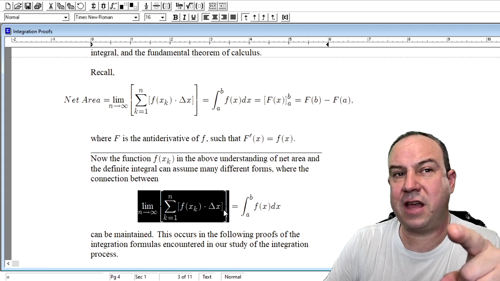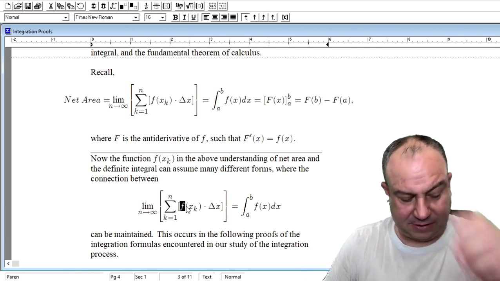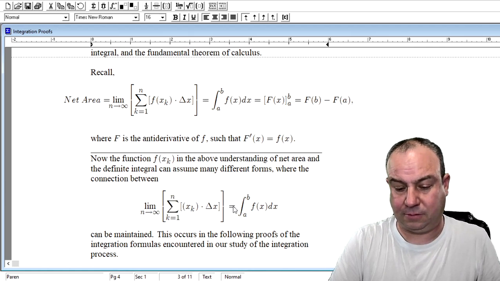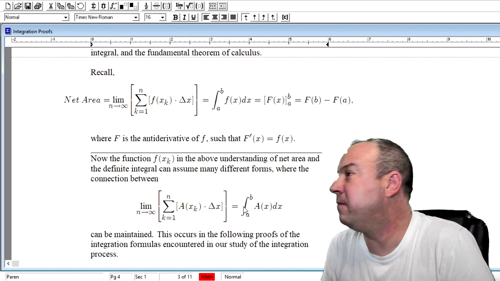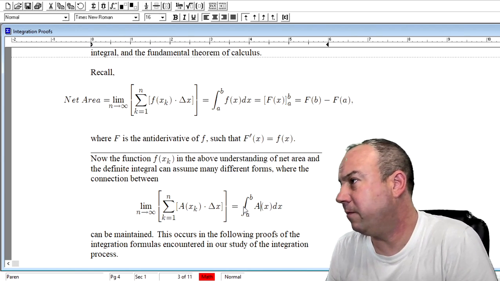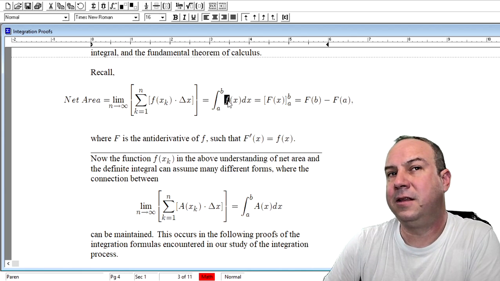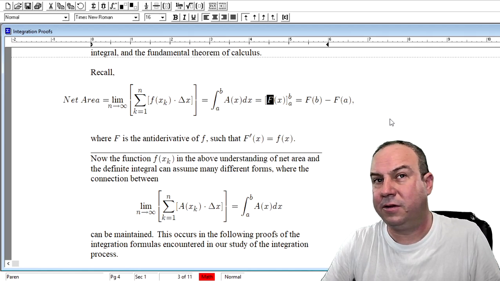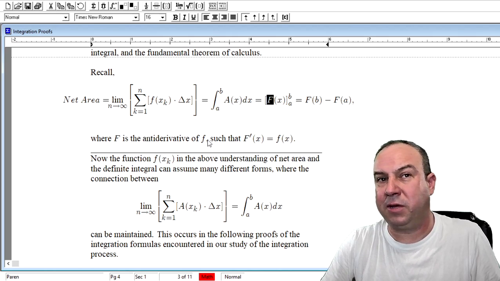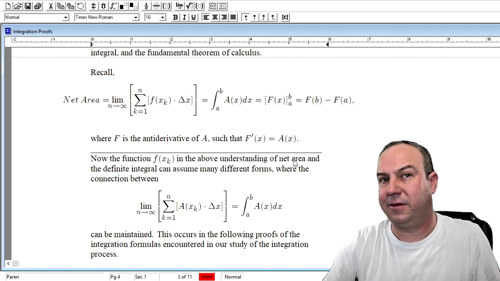Given by the definition of the definite integral, this understanding right here. And all that's happening is this is turning into function A, which implies that by definition that has to become function A. That's applying the definition of the definite integral. It is then the fundamental theorem of calculus part 2 that allows you to go on to say this, where this is going to become this, where this must be the antiderivative of this, implying this.